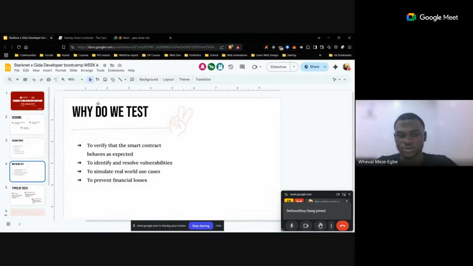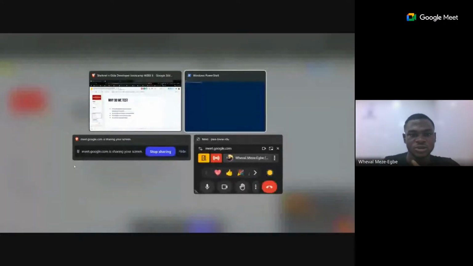The SNCast can be used for deployment, declaring the contract you've written, and creating accounts and all that, all from the command line. But also we have the SM Forge. I'm just going through most of these things that we have been taught before, just to brush you up. The SM Forge is also a command line tool that we can use to test our smart contract, right? Now we're going to be using SM Forge to test our smart contract, our Cairo test program. Let me just show you this real quick.